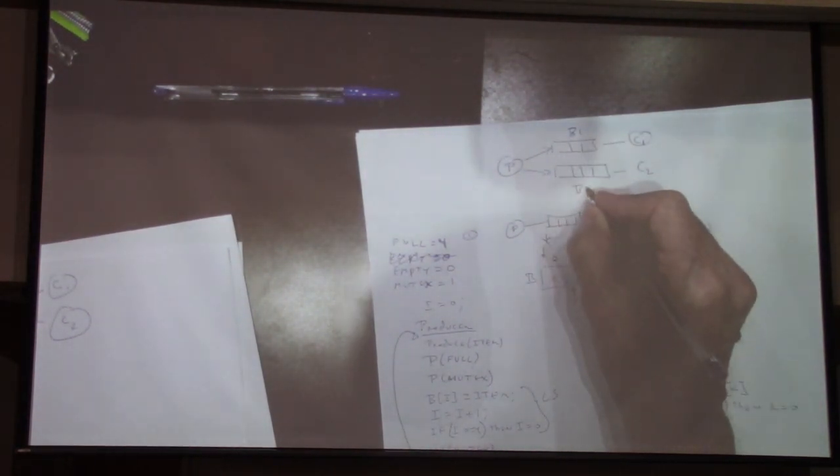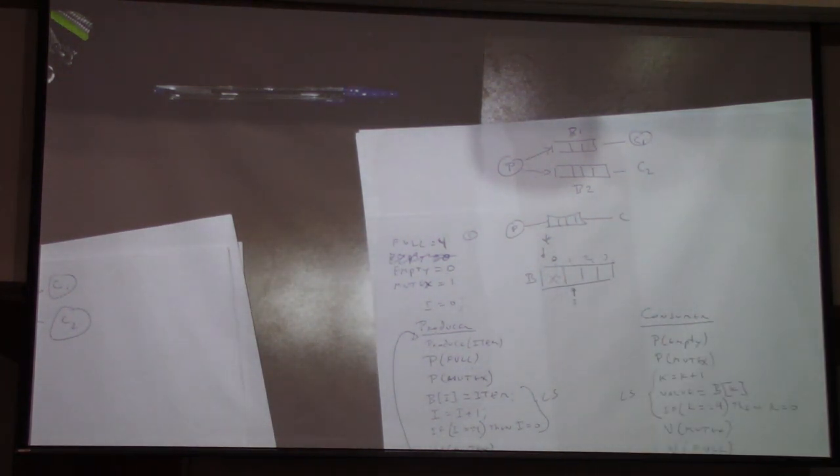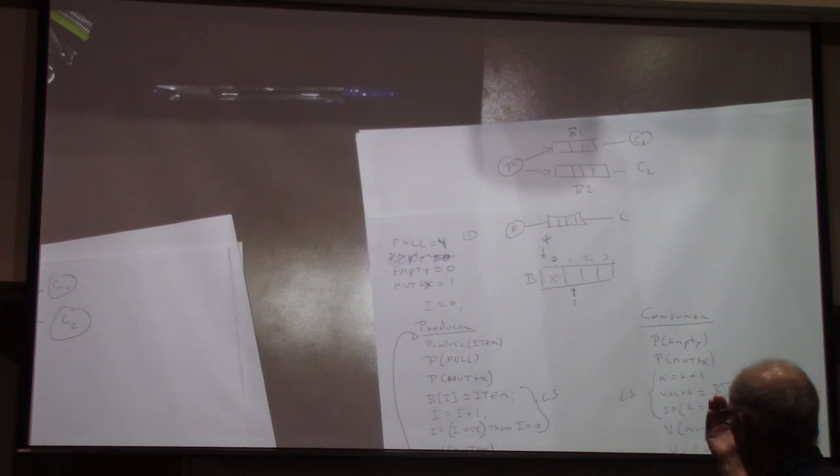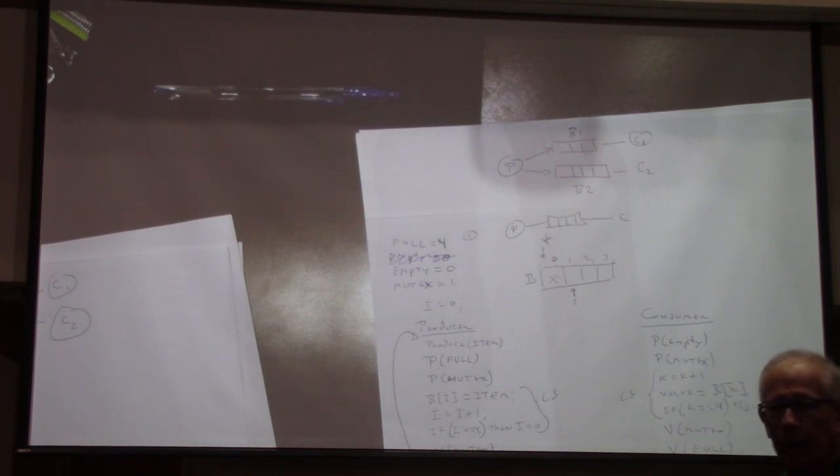We have one producer and two consumers. The producer has to produce, similar to the first one, an item for buffer 1, and after that produce an item for buffer 2. We're going to do that one after the other. And the consumers are practically the same thing. They just consume. The things that we have to use are variables and indexes, which are different: K1, K2, etc. But let's see how you would do the producer.